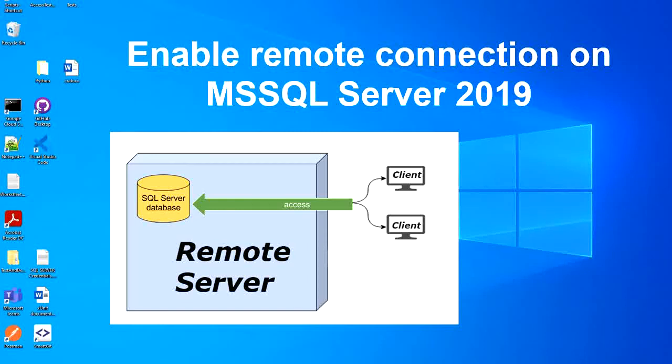Hi, today in this video I will explain how your application can connect from any computer on the network to your SQL Server database on a remote server, even in the same network or over the internet. In my example here, I am connecting from a computer to a remote SQL Server database on the same network.